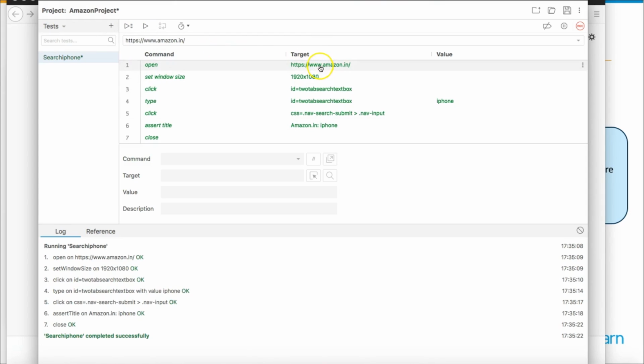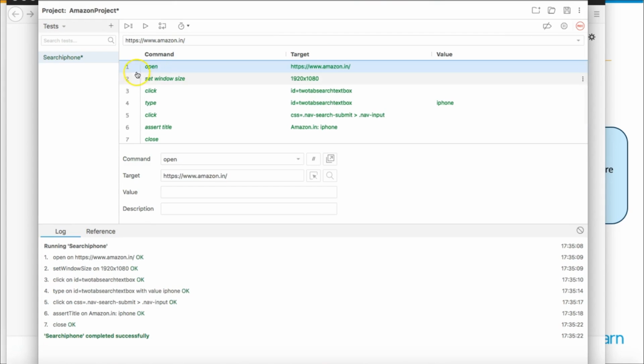This window that you're seeing here is where you have all the commands which get recorded when you record your script. These are pretty simple commands and very self-explanatory. For example, open. It says open and the target is amazon.in. That means it is instructing your browser to open this particular website. Then setting the window size, clicking on a button, which is the search button we have, and then typing the product you're searching for. Then you have multiple assert statements made available to you in this IDE. These are all called Selenium commands, down to something as simple as a close browser command.